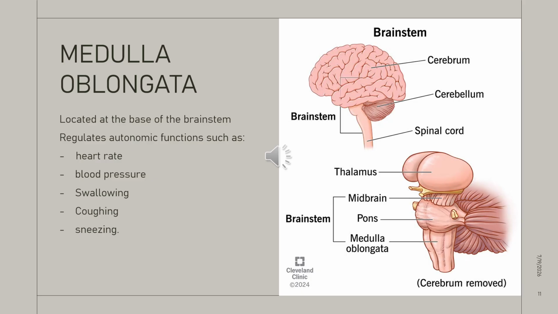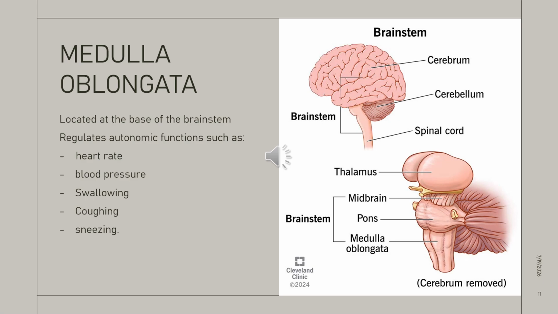The medulla coordinates vital involuntary reflexes that protect your airway, such as swallowing, coughing, and sneezing. Structurally, the medulla is also famous for a critical anatomical landmark called the decussation of the pyramids. On the front surface of the medulla, the pyramids are two prominent vertical ridges made of high-speed motor tracts.